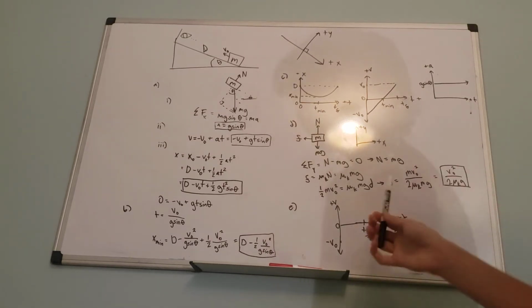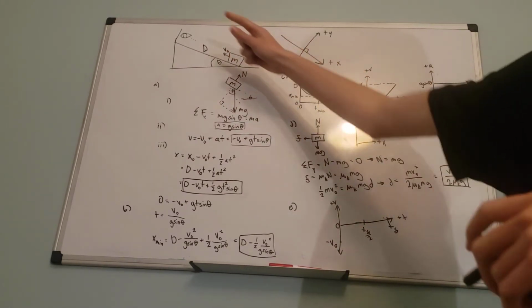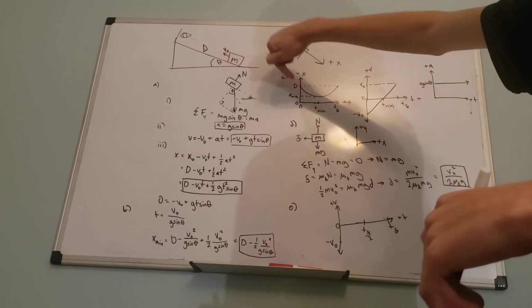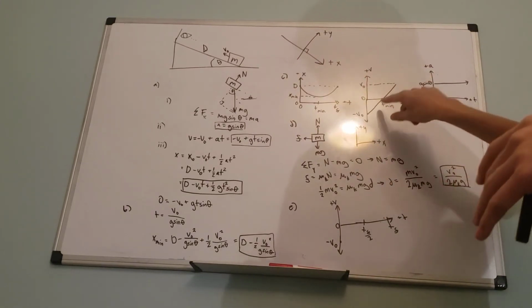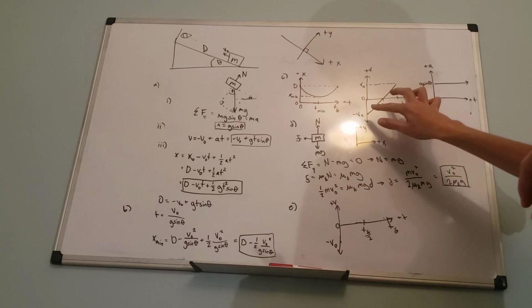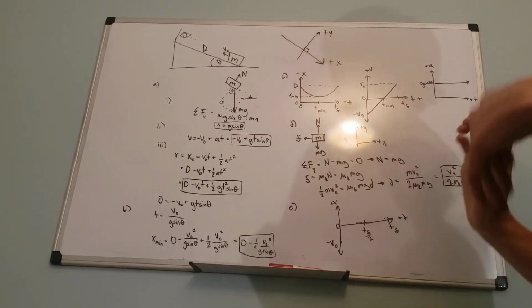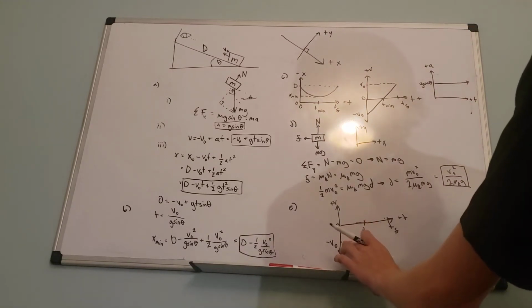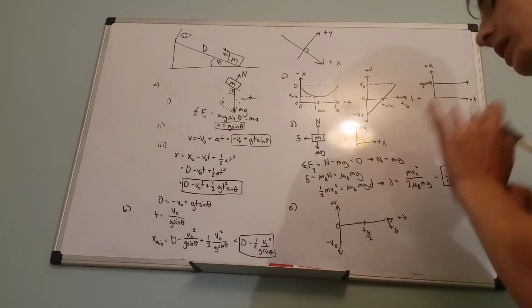So when the block is going up the ramp, on these axes, the friction is pointed down the ramp, which points the friction in the positive x direction. So that will help increase this slope, because it is moving with the acceleration, and so it will increase the velocity more. So I know that before it reaches the top, when it's moving up, the slope of the velocity will be increased. I'm not going to draw anything yet, but I'm keeping that in mind.